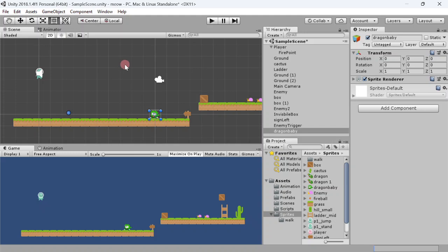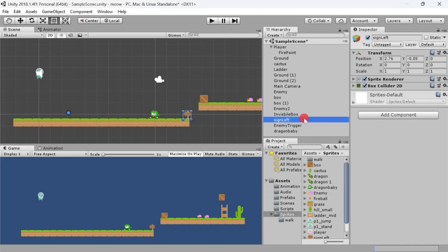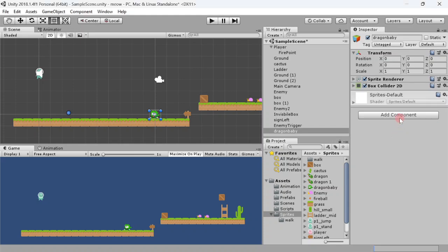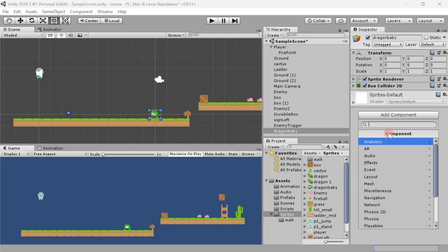Let us say every 1 or 2 seconds. But before that, I'm going to have my baby dragon with a box collider. Since they are going to fall down onto our platform, they need a rigid body.